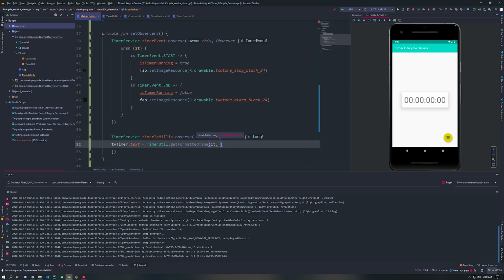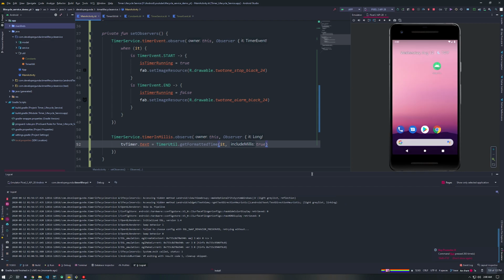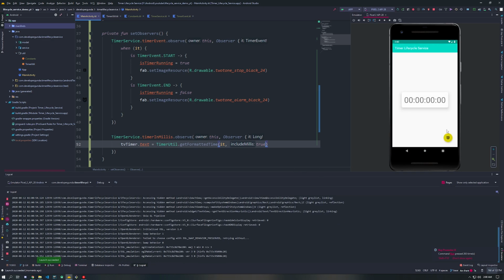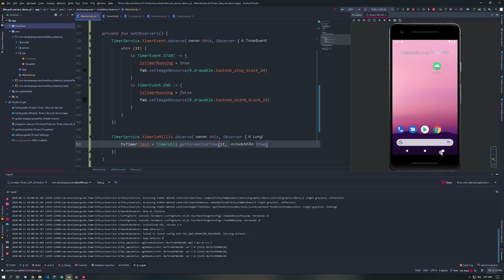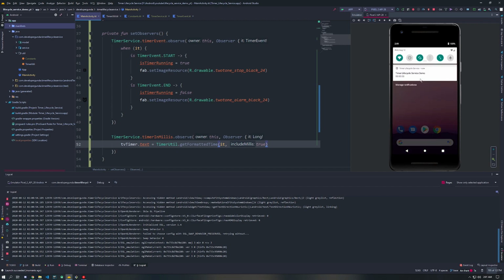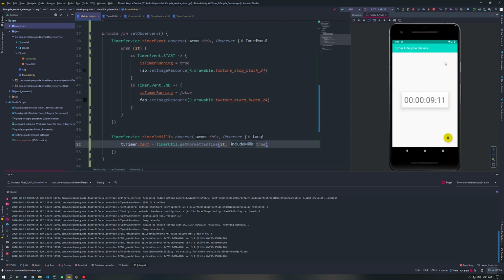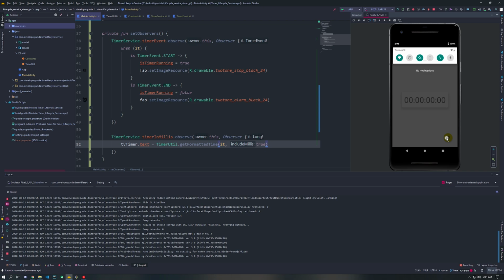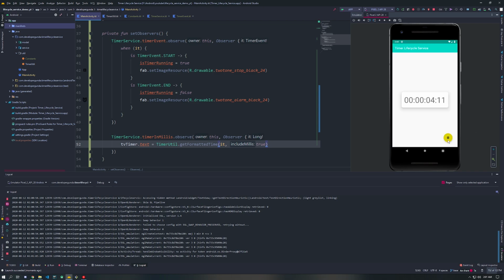And yeah, we want to include millis because we want milliseconds here, and let's see how it goes. Close, run, it's running, stops, stop. Okay, one last thing is updating our notification, guys, and we'll be fine.